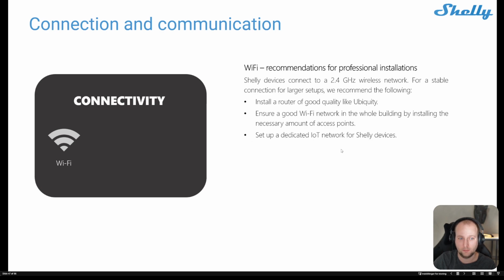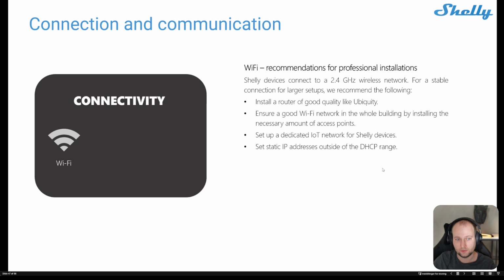I also recommend setting up a dedicated IoT network. Again, it's not necessary, but it's a recommendation because it gives you much more control, and you can set up a Wi-Fi name and SSID which you can more easily hand over if you someday would like to sell your house. So then everything will just work when you sell the house. You can leave your Wi-Fi equipment and things will just work, including your wireless automations.